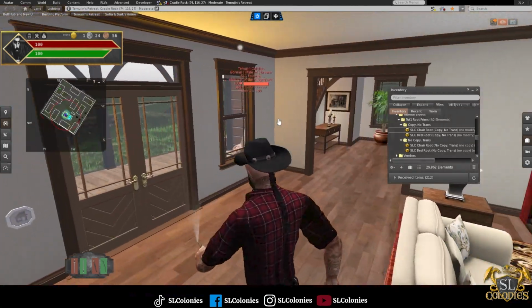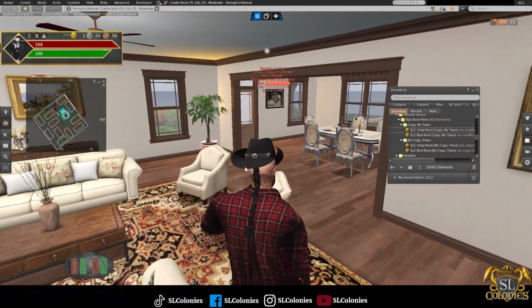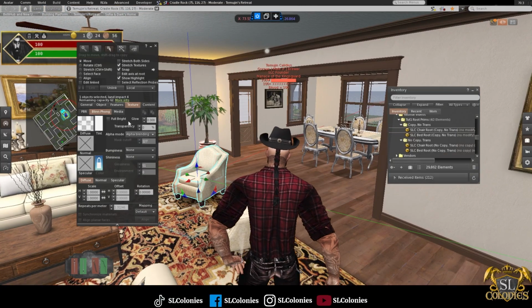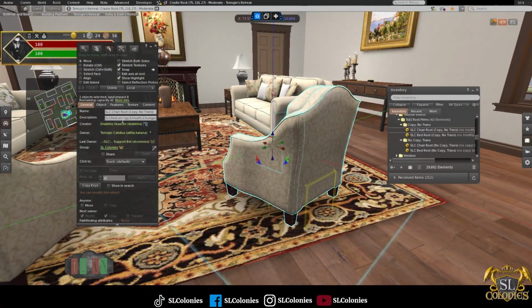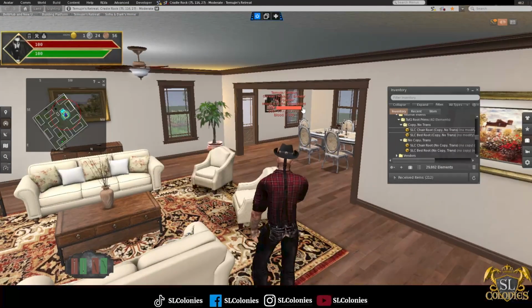And I'll show you also bed. Also before we go into beds, just to show you the description, and you can also see it on the floating text when I had it on, but chairs will affect your energy by 6. It will regenerate 6 energy. It will regenerate 2 health. It won't do anything to your hunger and thirst and blood or anything like that. And it will also regenerate 1 of your fatigue. No sickness or drunk or anything like that. Beds, on the other hand, are the opposite. They will do less energy, but more fatigue. And I'll show you that when we go upstairs.